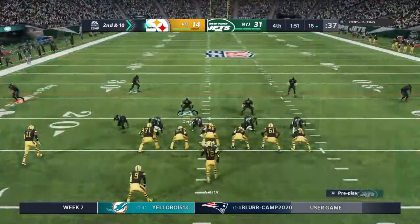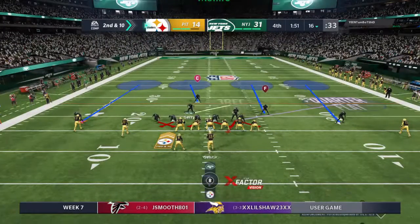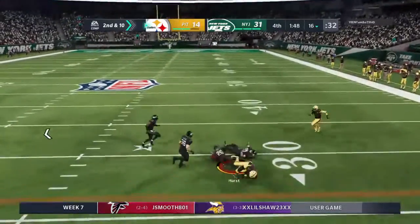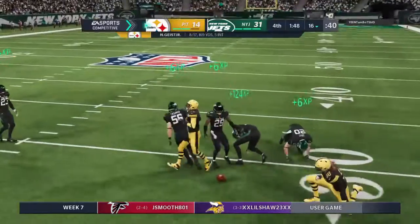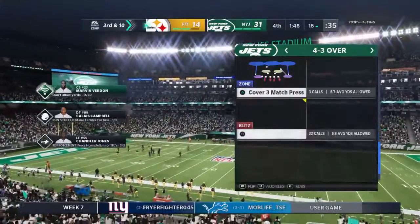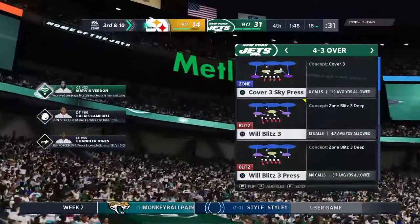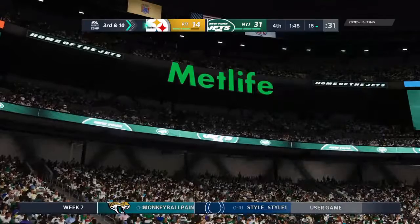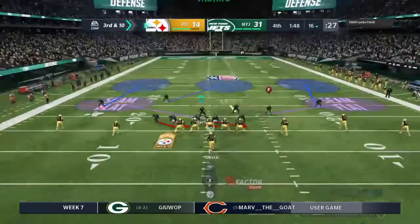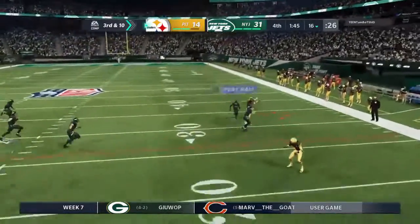Chase Claypool, the intended target, and that'll bring up 2nd down. And this one incomplete. Too much contact to hold on to that one, and it's 3rd down. And that's one of those plays where it's hard to keep 2 eyes on the football when you know the contact's coming, let alone getting 2 hands around it, hugging it to your body, and absorbing the hit, even for those big tight ends who you would think could absorb that contact.